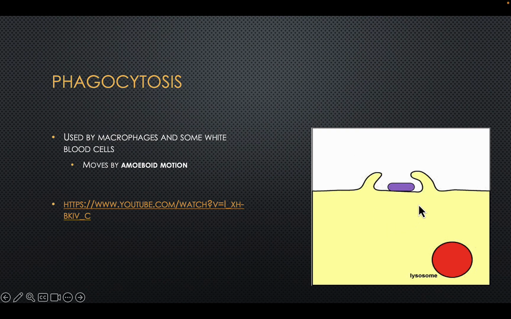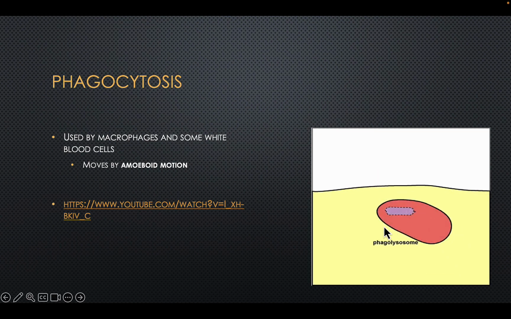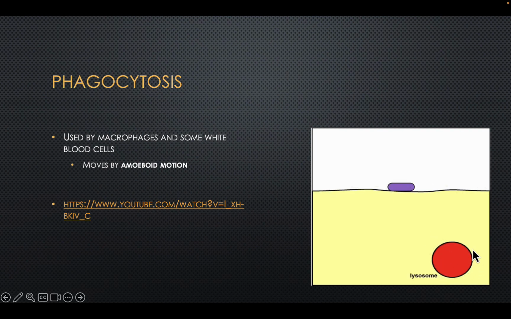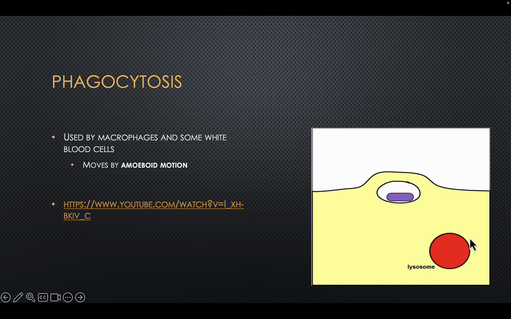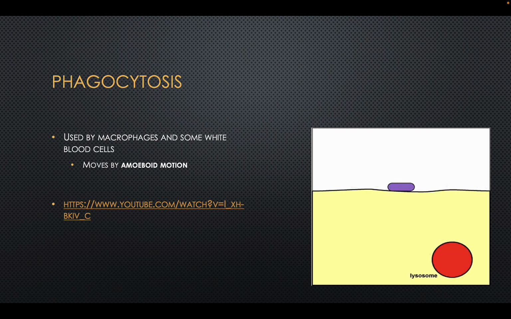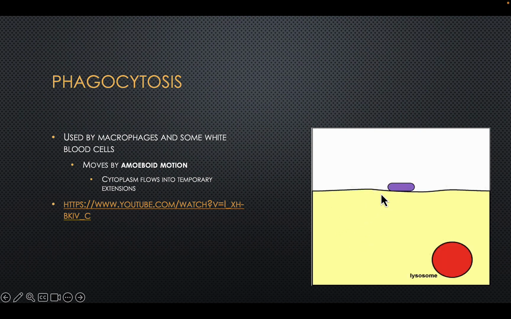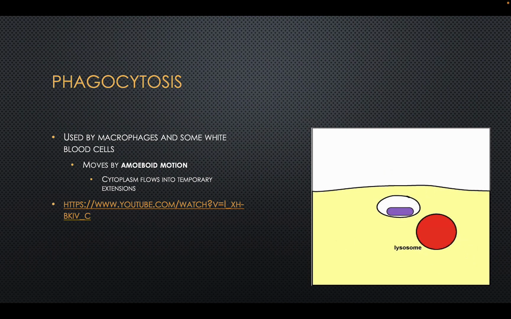In this little GIF here, you can see those little pseudopods coming out, and then they come together and they pinch off that phagosome or that vesicle. And eventually what will happen, and we'll talk about this later, is that you have an organelle inside the cell called a lysosome, and it's full of digestive enzymes, so we move that bacteria into that lysosome and we kill off that bacteria using those digestive enzymes. And again, these little pseudopods are where that cytoplasm or that intracellular fluid is going to flow into, and that's why we call it also pseudo, because it's just a temporary extension.